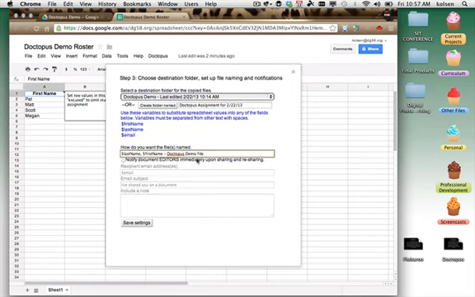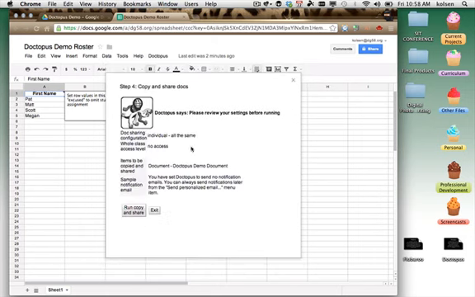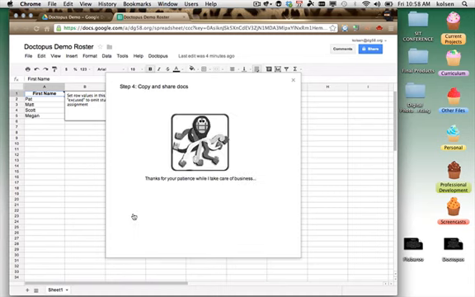Down here at the bottom, you can elect to send an email or not to your students. For our case, with our students not having email, there's no reason to send them an email that they have any shared files. You'll just let them know that they have something waiting for them. So I click Save, and step 4 basically just goes over everything that you've selected, and then the final thing to do is click Run, Copy, and Share.